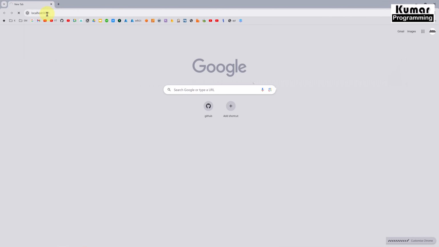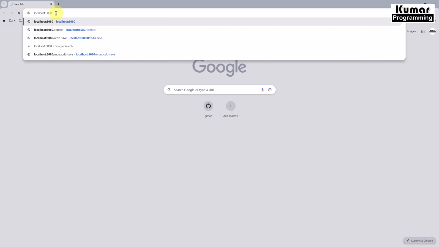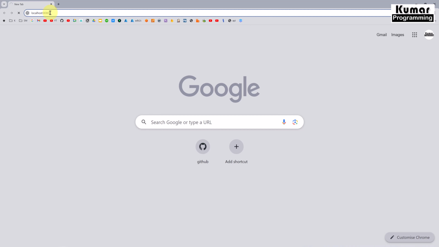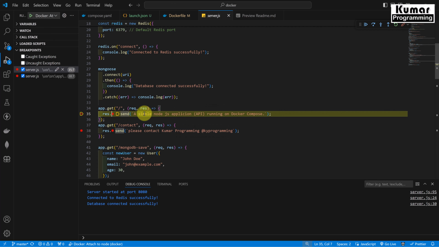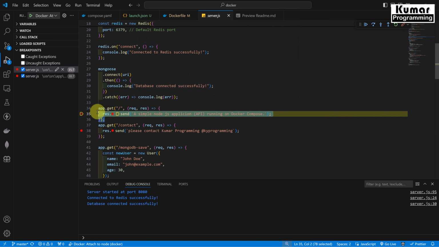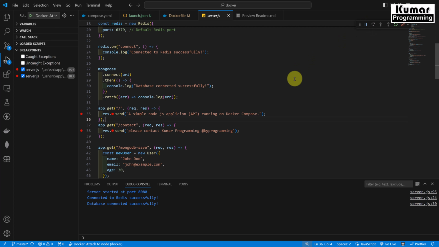Our node application is running on 8080. So if you see, this is my default route. As soon as I tried to use my default route, my debugger came in here, right? And here you can see all the request and all the response, right? Whatever variable you want to debug, you can watch it and you can debug your application, right? So let me just run it here in the same way that we are debugging.